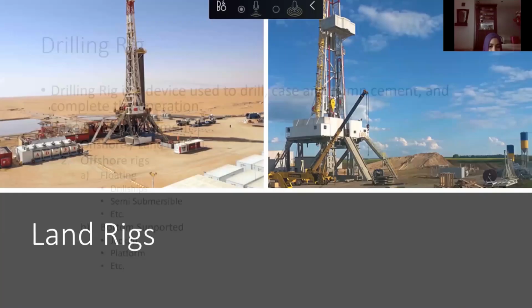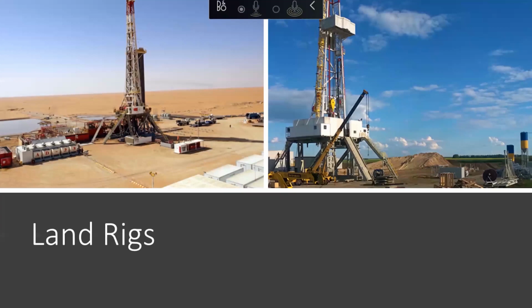So this is a sample of a land rig. I think we have a lot of land rig operations here in Indonesia. We have Pertamina EP, most of them are land rigs. Medco, also land rigs. And some Chevron, Exxon land rigs in Indonesia. So these are the magnitudes of a land rig operation. It depends on how smartly you plan the well. The well pad can require a massive area and also can be minimized as small as possible, as long as you can deal with the society and the local government.